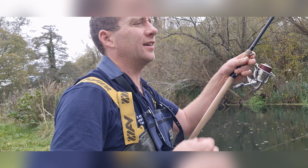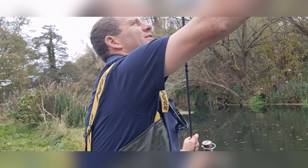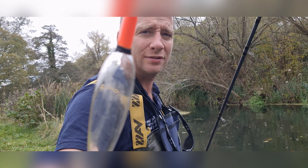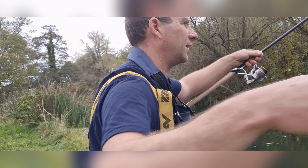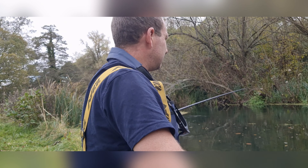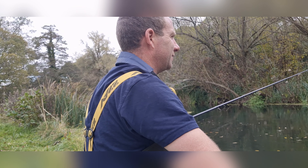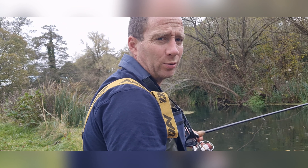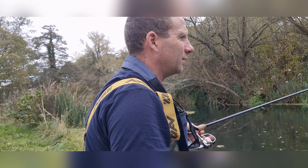The tackle today is a five gram Crystal Aven - nice and simple. Five gram Crystal Aven by Drennan, just with a four gram Olivette, and then a Karousa hook tie and a 16 or 18 hook. Nice and simple. I've filled in loads of maggots - loads and loads of maggots. You can't put enough maggots in on these sort of waters. The water is so fast, I'm going away from my normal stick floats today because I just need something to control the flow. The flow is quite strong.